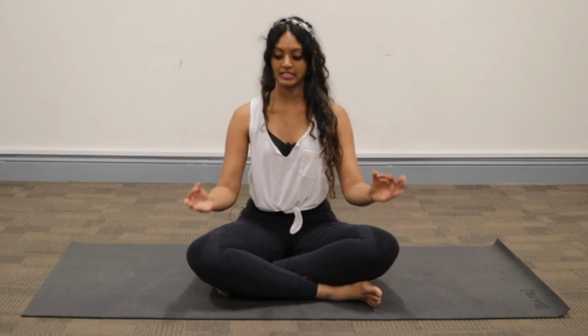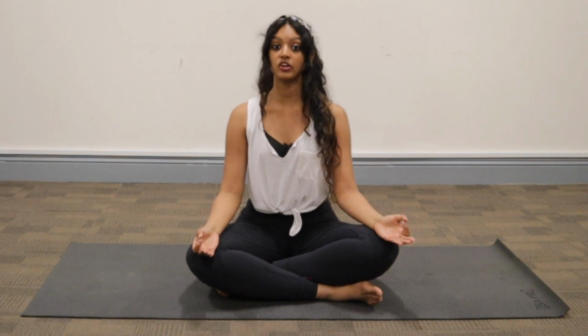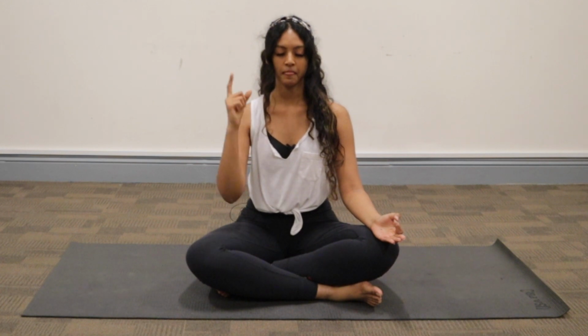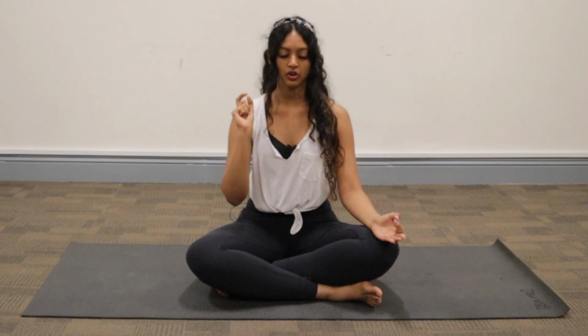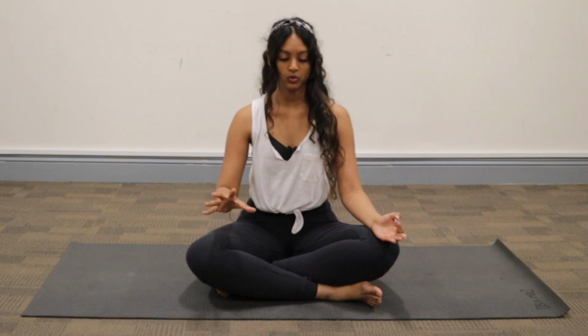So Janushirshasana requires you to be in this Sukha asana or sitting position. Once you've adopted this position, you're now going to just allow yourself to relax into it. So you can keep your hands in Gyan Mudra at your knees this way, with your spine erect, shoulders squared back, and chin parallel to the mat. Once you've completely got this position in place, then you can gently and slowly close your eyes, focus all of your attention onto your breath, and allow it to completely slow down.